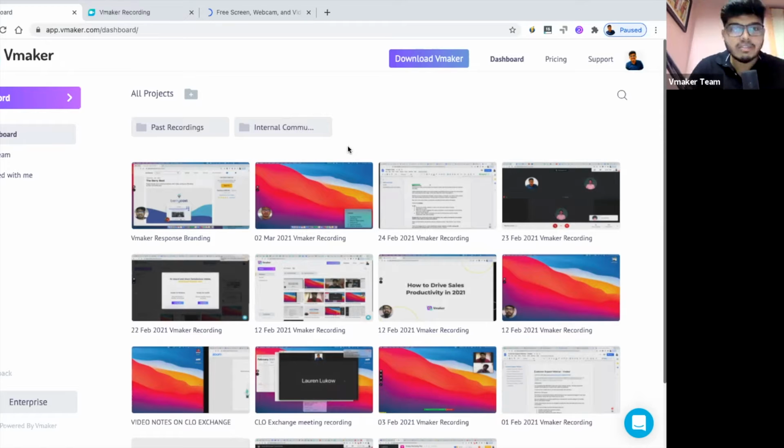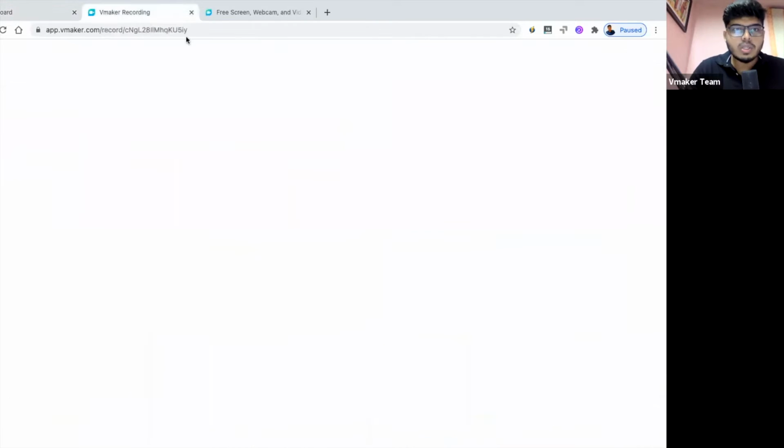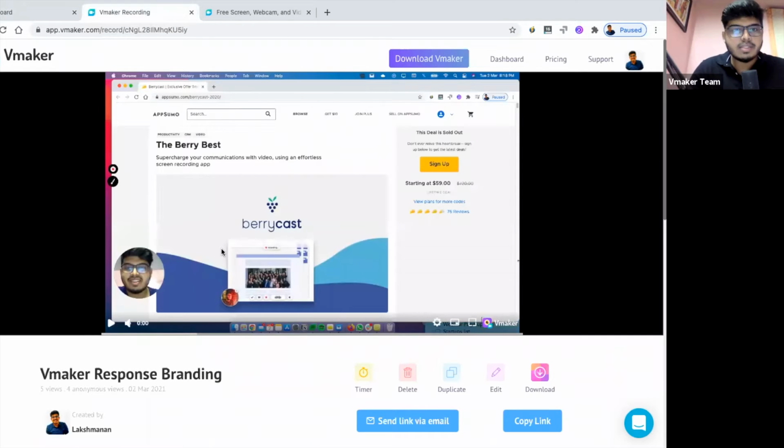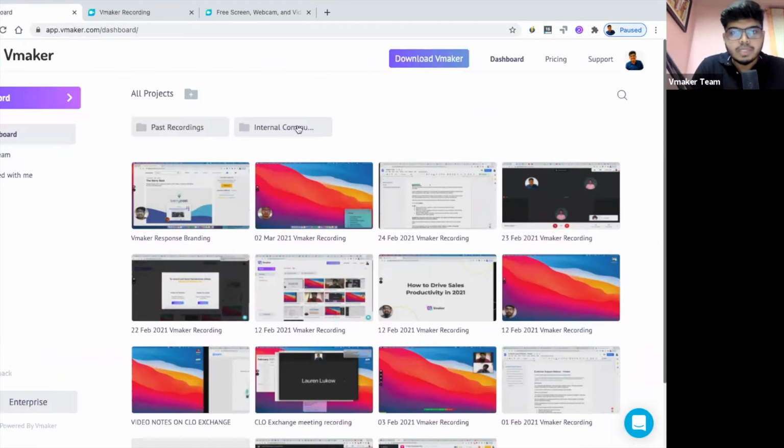So once you've downloaded, this would be your first destination, which is your dashboard. Whatever you record as videos will be uploaded directly, and you can access them via your dashboard. And this would be your player page. That's me sitting with a recording there, which I did previously. By default, all these recordings would have the date as the video name. As you can see, it says 2nd March 2021, when I recorded this video, and that'll be the default title.